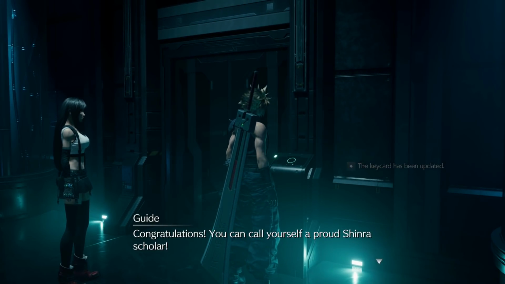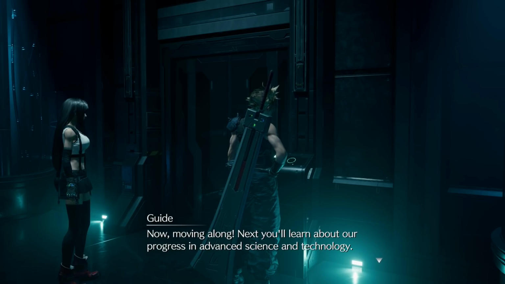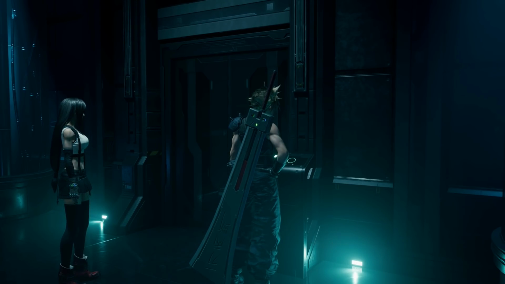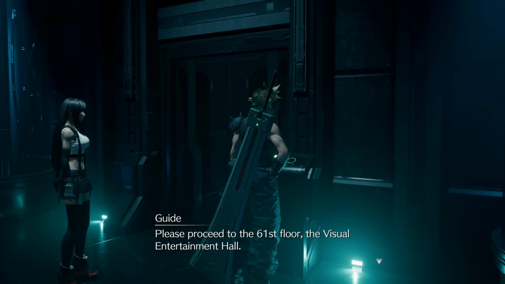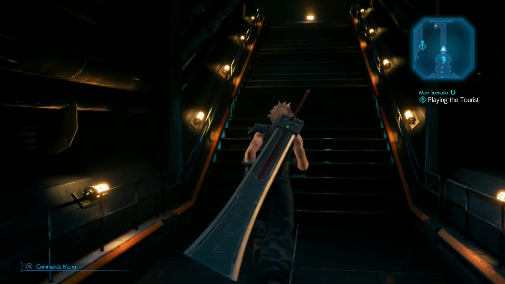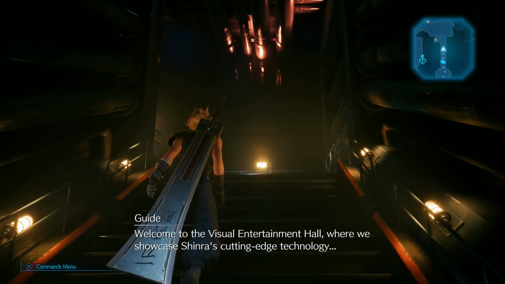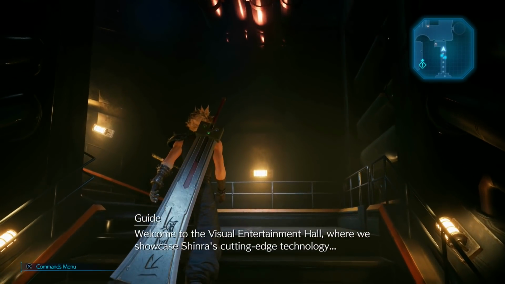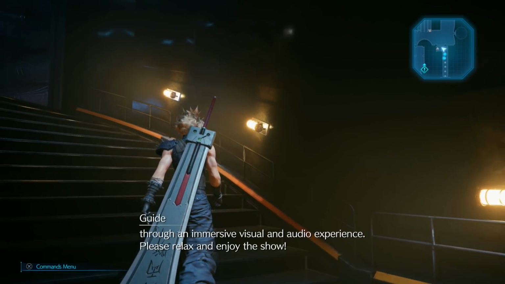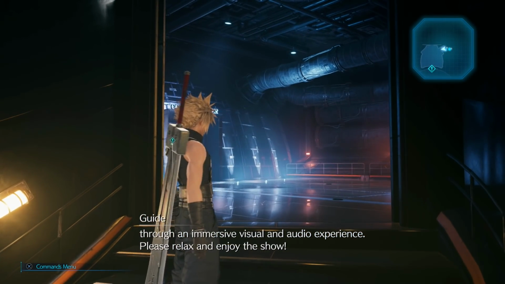Congratulations! You can call yourself a proud Shinra scholar! Hooray! Now, moving along. Next, you'll learn about our progress in advanced science and technology. Please proceed to the 61st floor, the Visual Entertainment Hall. You got it. Welcome to the Visual Entertainment Hall, where we showcase Shinra's cutting-edge technology. Through an immersive visual and audio experience, please relax and enjoy the show.